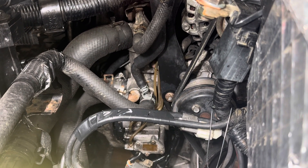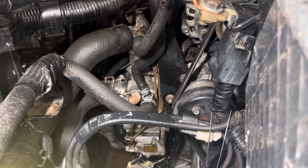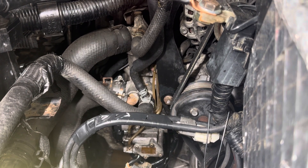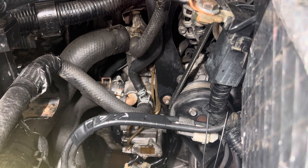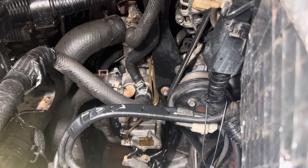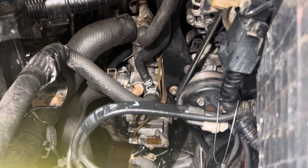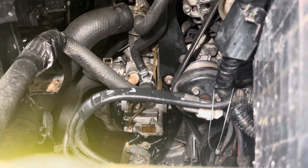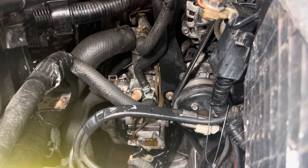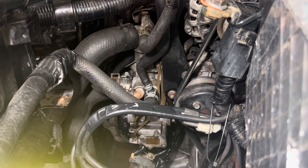That was surprising to me because I change my oil religiously on this car. For background, I've never had to take this off in the 18 years that I've owned this car. So I took it off for the first time and saw that every single one of these little bolt holes — zoom in right there — they were blacked or clogged, and full of gunk.